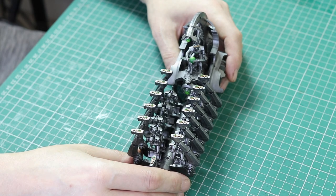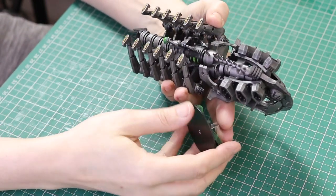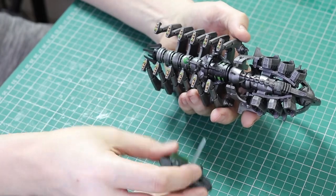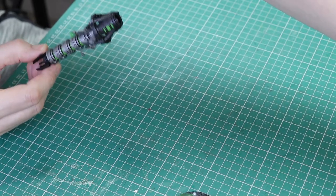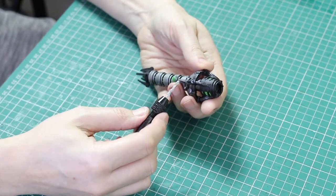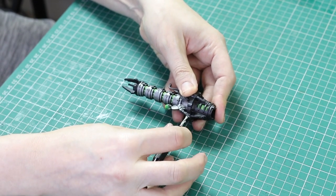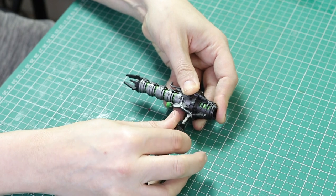Now for the Doomsday Arc — that's a slightly different scenario. The stem goes into the Doomsday cannon itself; there's a little hole there. Mine's magnetized, so I'll take it out of the Doomsday Arc to make drilling easier, and I'll repeat the same process as on the Ghost Arc. I'll drill out the hole and go all the way through the tube so the stem goes right the way through to the other side, because there's not much plastic there but once it goes all the way through it will be fine.